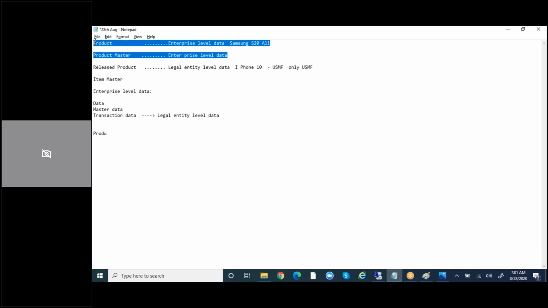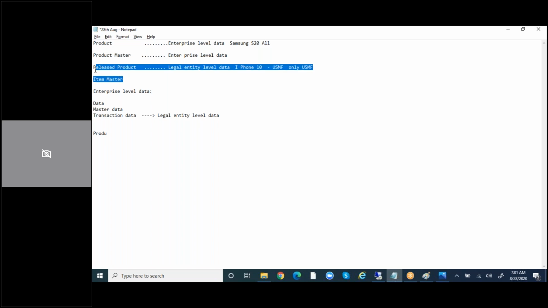Enterprise level data is shared data. Shared data means it will be available by default in all legal entities. If you are creating a release product, in the backend it is creating product or product master by default. You cannot create the same once again in another legal entity's release product. So you can release this item to the other legal entities.